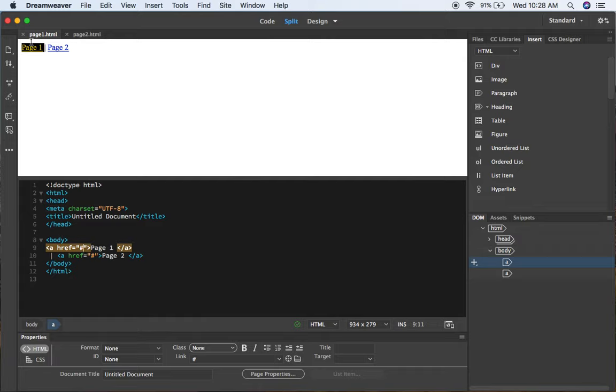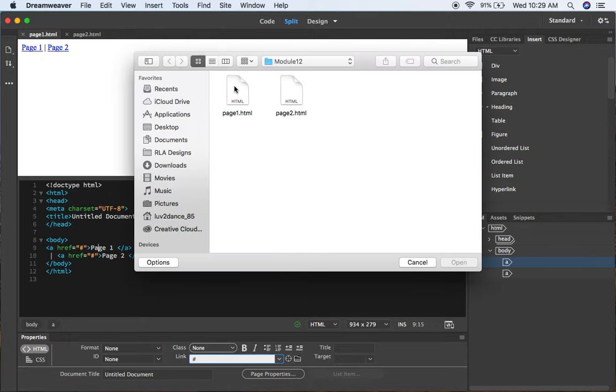So if we click on this link up here in the design view, right now the link is going to nothing or hashtag. So we can actually type in the file name down here, or we can click on this little browse for a file. So let's do that, and we're going to link this one to page 1.